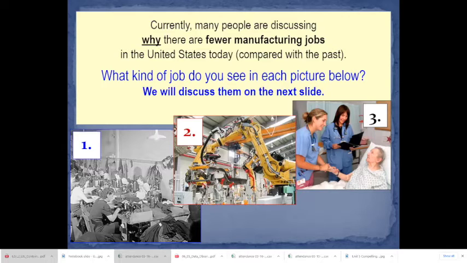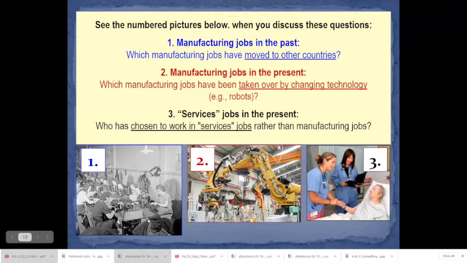But they'll notice that the women are sewing, and then in 2, they'll notice the robotics, and 3, they'll say, well, that's nurses, it's like a hospital. And so you have to talk to them about what kind of a career, it's a nursing career, but do you know what section it falls into? And some of them are not going to be familiar with the word hospitality, or a service career. So we need to help them with that, unless they've been given that vocabulary ahead of time.